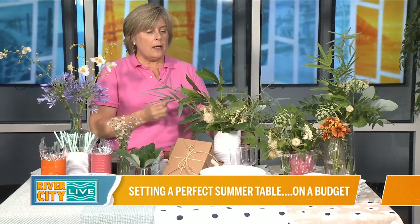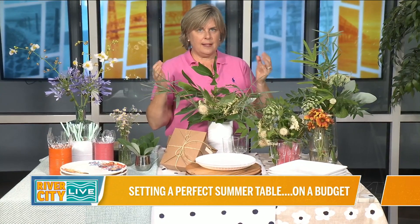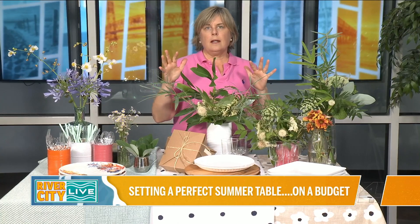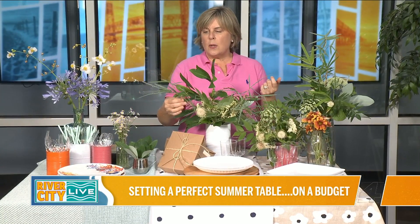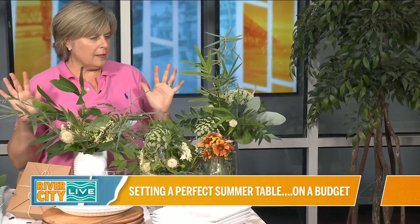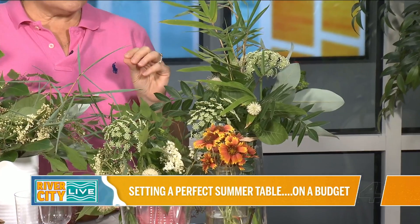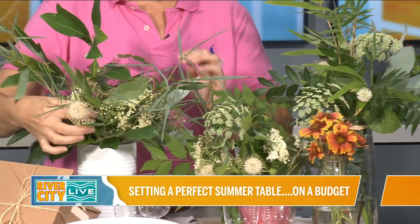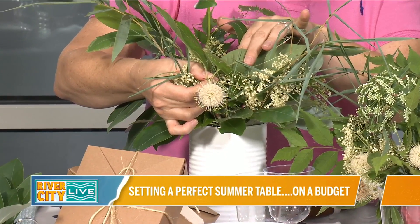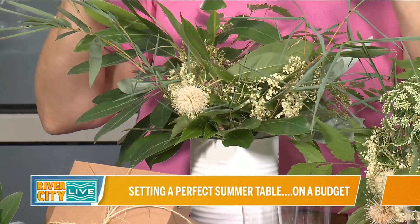You can put a pretty ribbon around it if you want, which is always nice. And then I just went out and foraged, which is something I love to do. It gives me something to do when I'm on my walks with my husband, because he's serious about his walks and doesn't like to chat. So I have to find stuff to keep me interested. I just walked around and saw all these beautiful things on my sidewalk — some beautiful bamboo, which is much more beautiful in your vases than growing in your yard. I have some Queen Anne's lace, and then I found these little balls — I found these little balls — I didn't know what they were and I thought they were the coolest thing ever, so I included them because they added a little interest and a different shape.